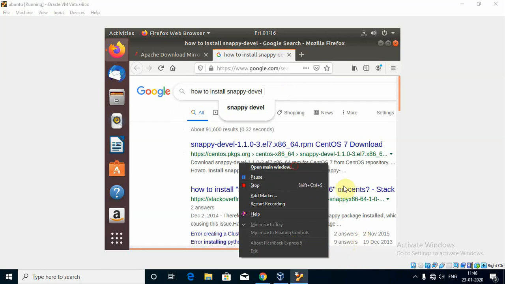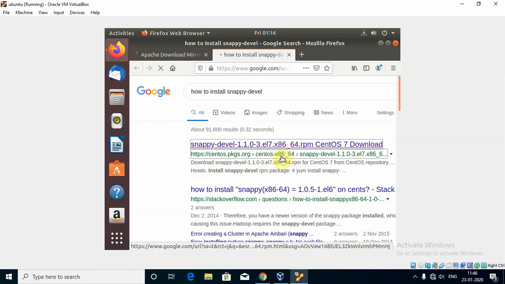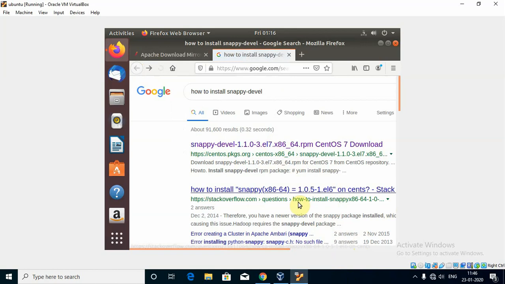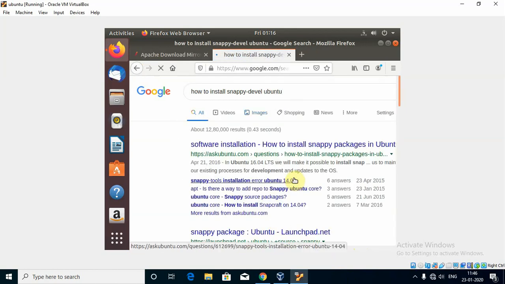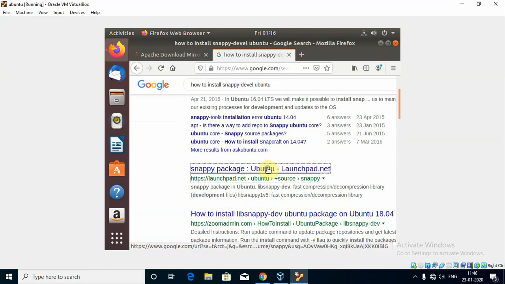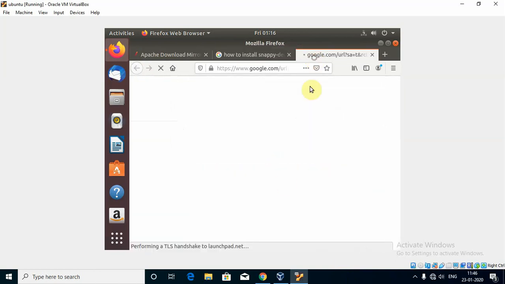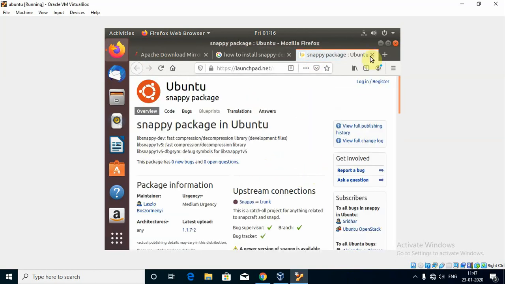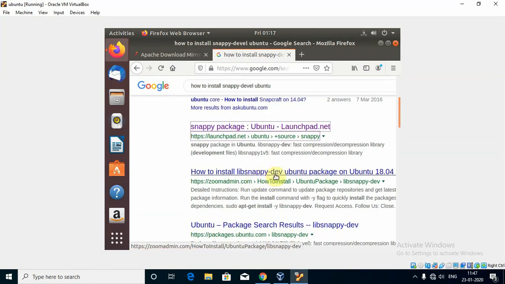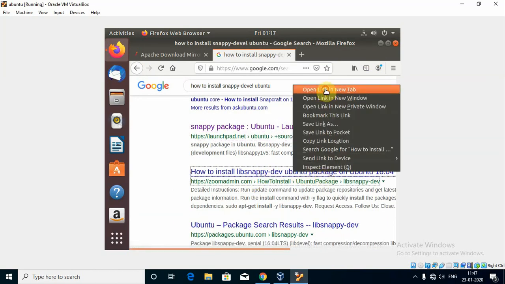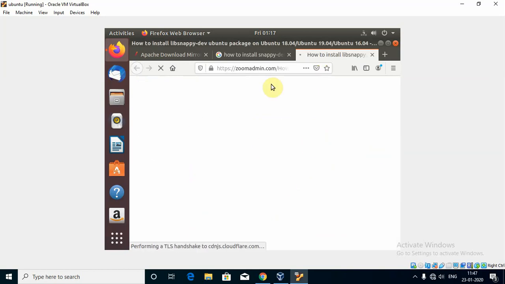I don't know what is happening with my system. Oh no. This is the problem when we want to do many things at once. So installing Hadoop is not a joke actually. It is a very big task. libsnappy-dev Ubuntu package. Okay, so that is the name today.